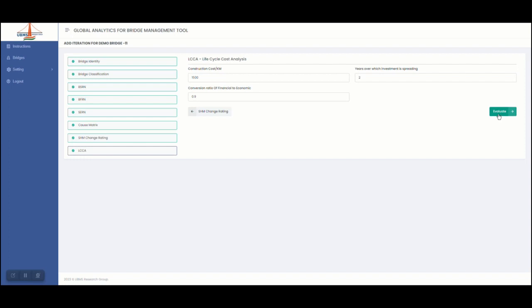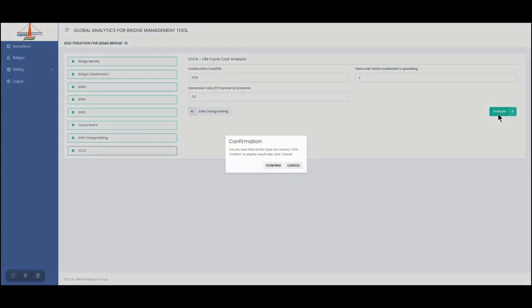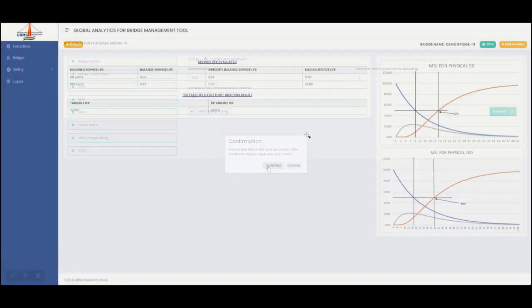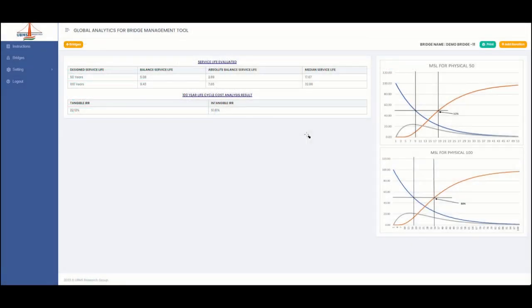But if you say change, you can go back to the screen on which you need to change and change that input. We will press confirm, and within 15 seconds here you see the results. We have the deterioration model created within 10 or 12 seconds.